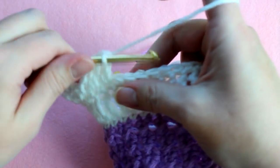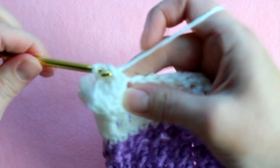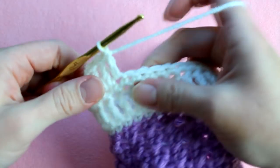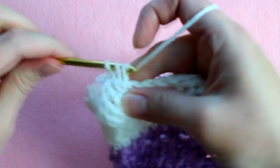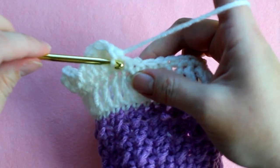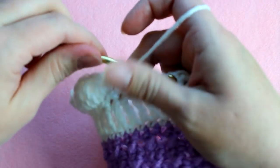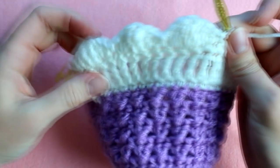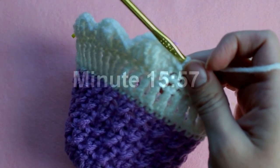And then there's a double into the next stitch. And then a half double into that same stitch as the double. And now place a slip stitch into the next stitch. Alright, so go ahead and finish this last round on your own, and if you need any help, go to minute 15:57 and that way you can just keep following along with the video if that helps.